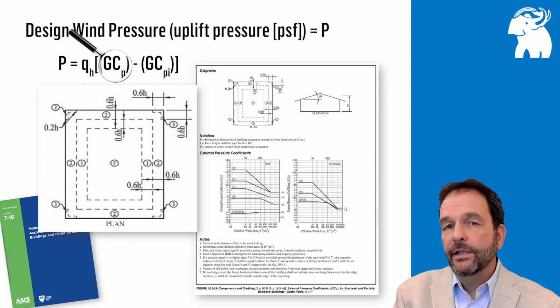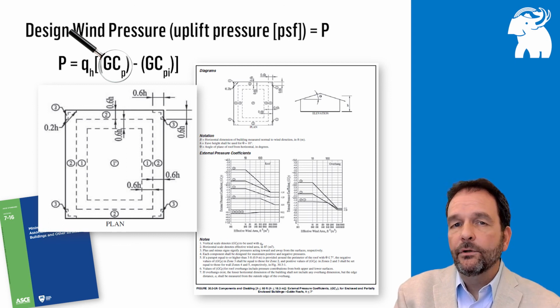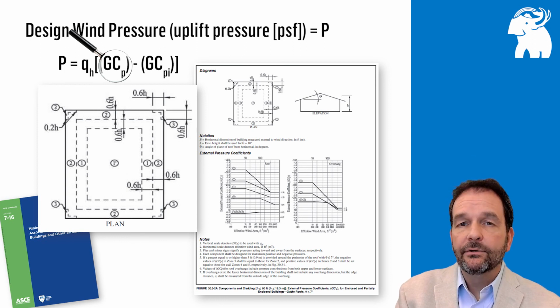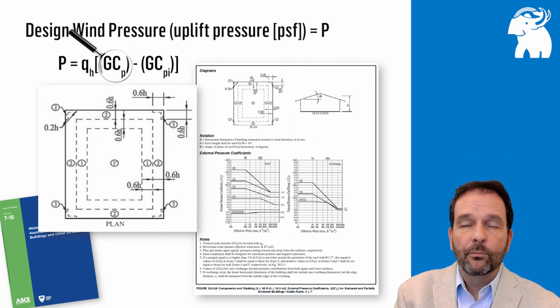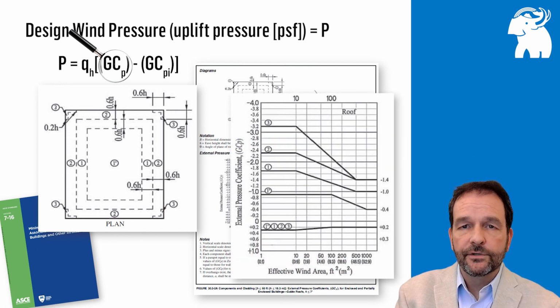So before in ASCE 7-10, usually your perimeter and corners were relatively small because they were the lesser of 10% of the width or 40% of the height. Now it's simply 60% of the height. So these can get rather large. Let's take a closer look at this figure in ASCE 7-16 for the roof zones. We'll also look a little closer at the external pressure coefficients for each roof zone.